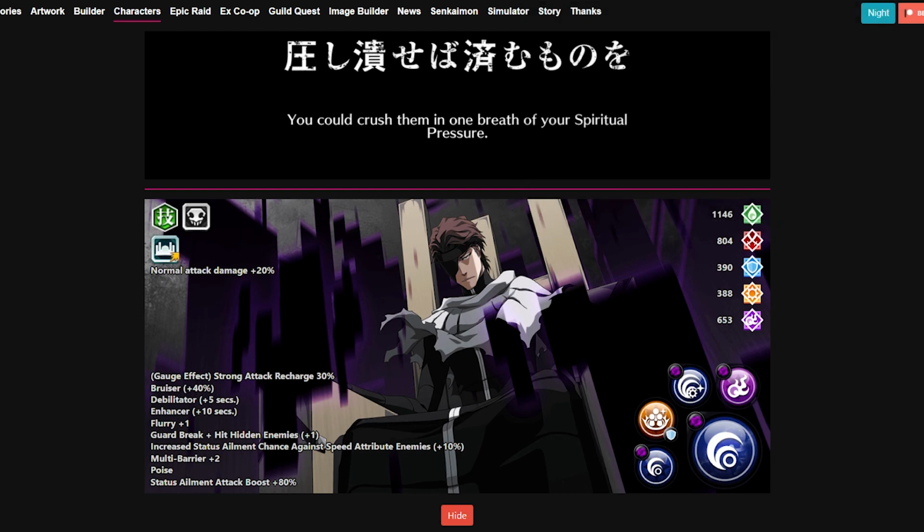But that's not all. He can boost on his second Tron attack and also give out barriers, and because of the multi-barrier skills, he's going to be able to give out 5 shields to himself and to his other allies 3, and also has status ailment attack boost of 80% upon inflicting a status ailment, overall rounding up your total attack by 80%, basically. It's pretty self-explanatory.